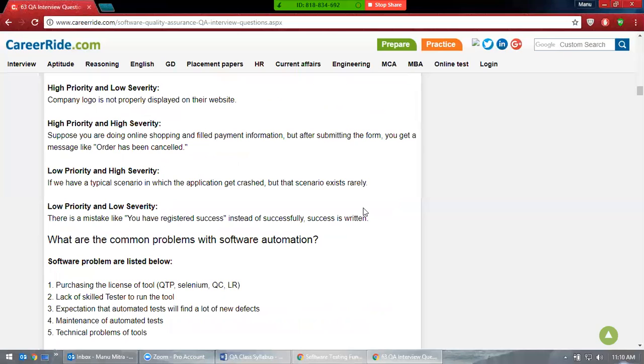Whenever you're giving an interview, you have to be in detail. But first, before detail, you have to be very calm.